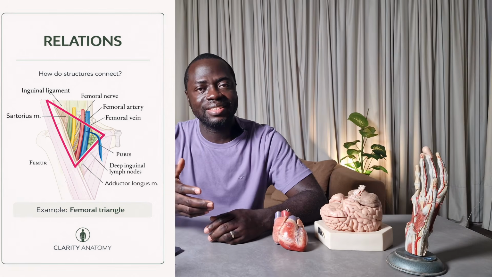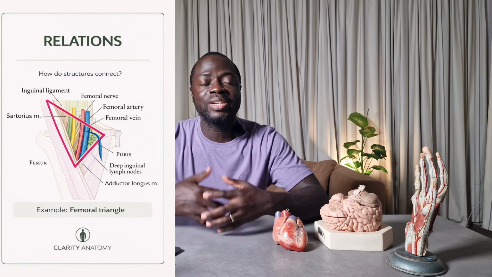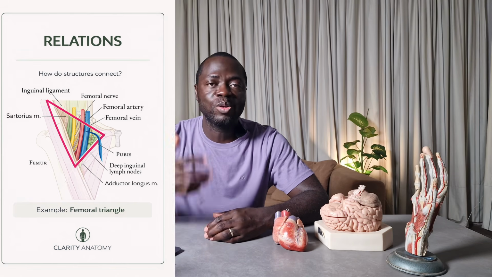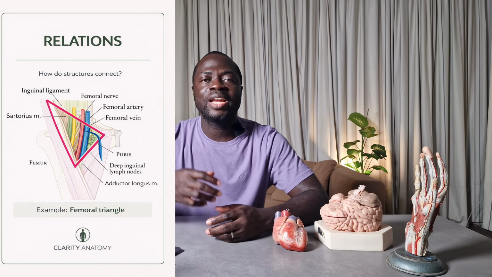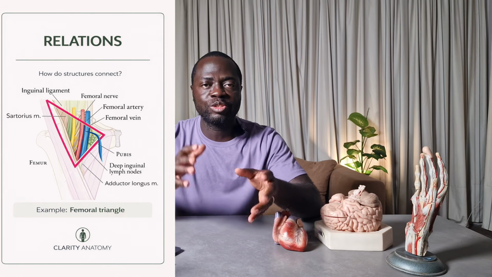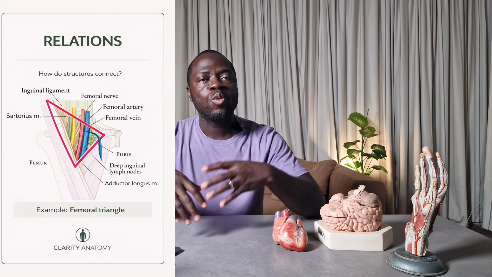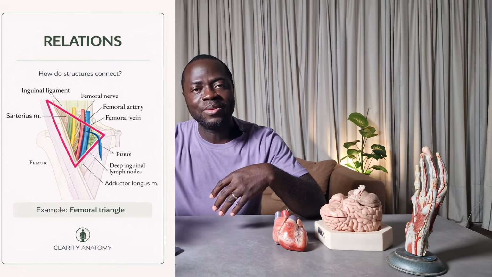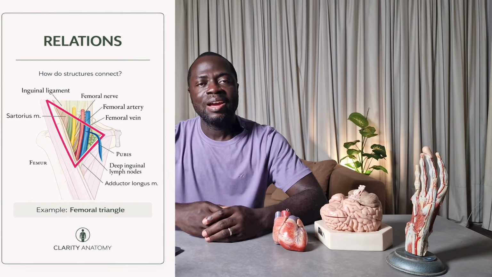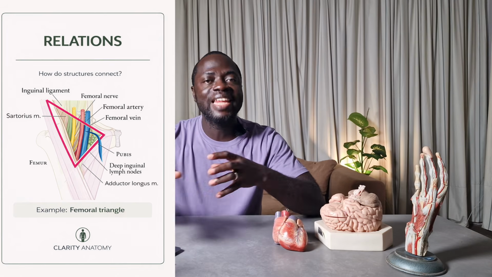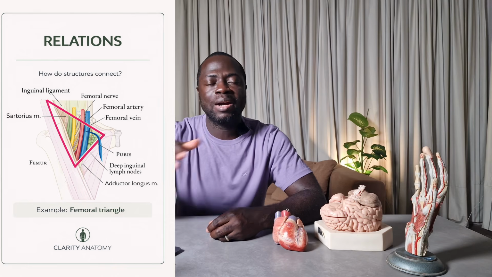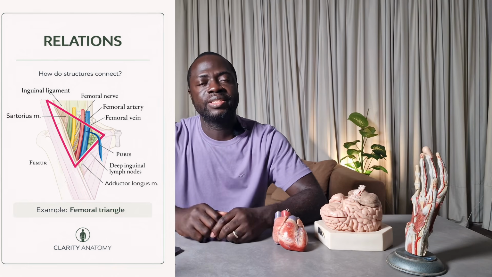And then relations. Anatomy deals with relations a lot because it is important in clinical practice, and it is important especially in surgery. When a surgeon is approaching a particular area, he has to be aware how the structures in the region are related. What is on the left? What is on the right? What is posterior? What is anterior? So relations. How are the residents related to each other? Okay. And then also, what are the structures that bound or are related to the region that we are studying?